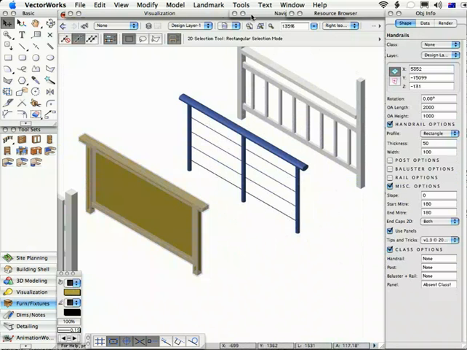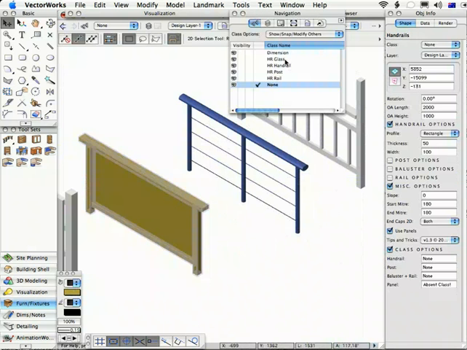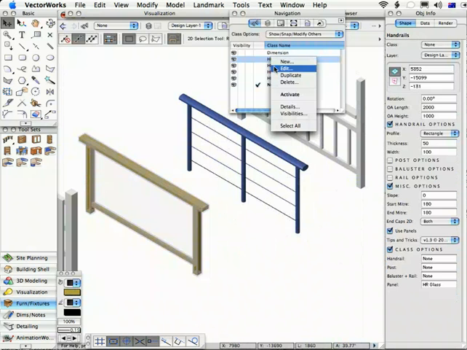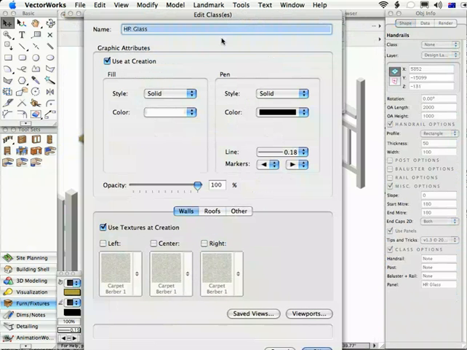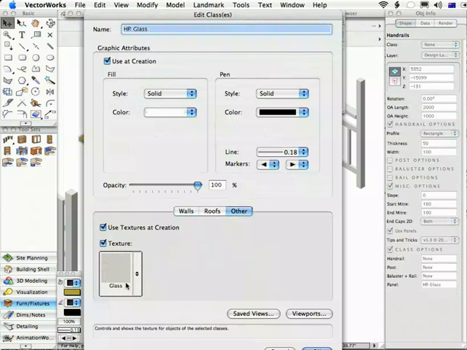And in this document I have created 4 classes, one called glass, handrail, HR post and HR rail, and you set the class attributes for these as you would want them, and then you have to enter these class names in here. So the panel name I've used is HR Glass, so let's go HR Glass, and you'll see now that this has become invisible because it's actually using a glass texture that's been applied to this class. Let's just look at that class, and you can see here that under Other we have a texture called glass happening.